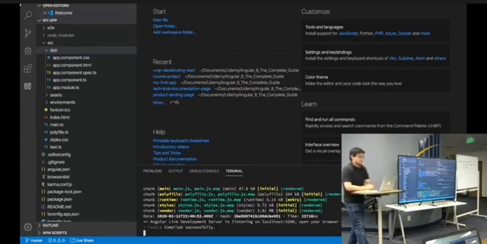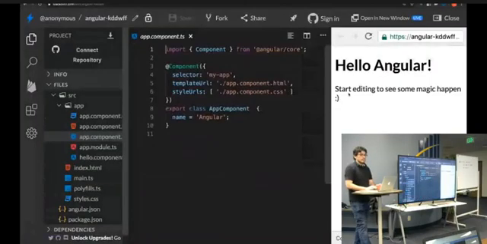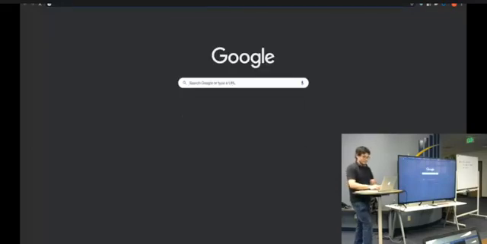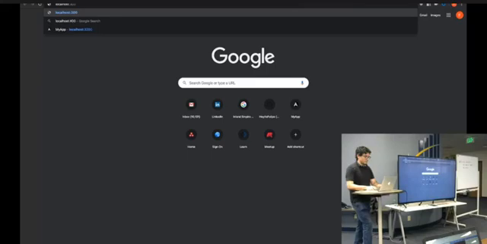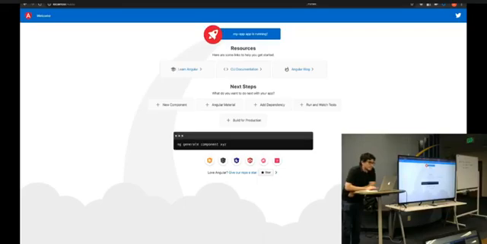Okay. Cool. So when you run this, notice that it says it's running on localhost 4200. Does Angular always use 4200? Yeah, by default it always goes to localhost 4200. So if you go to localhost 4200, your Angular app should appear. This is what you get when you run ng serve.